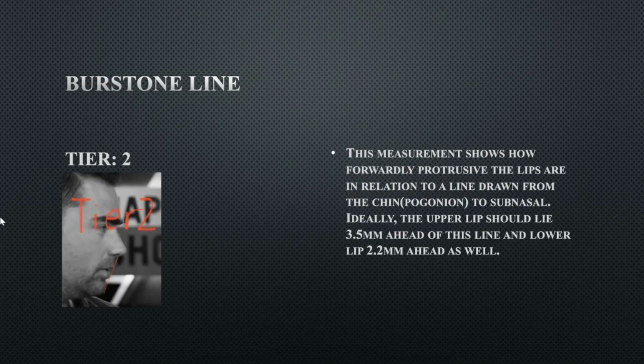His Burstone line goes from the subnasale down to the chin, and you want your upper lip to pass the line, which it does, but his lower lip is behind the line, and it doesn't even touch the line, so I can't even give that, or actually, yeah, it does touch the line, my fault, but it doesn't go past the line, so I gave that a tier 2.